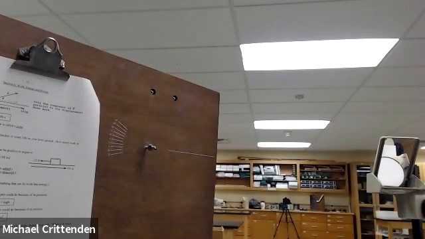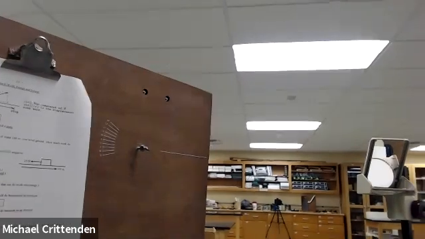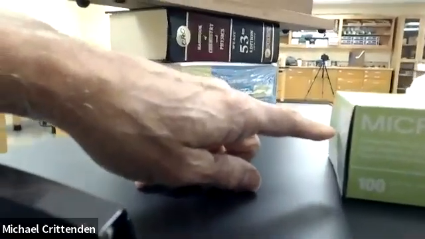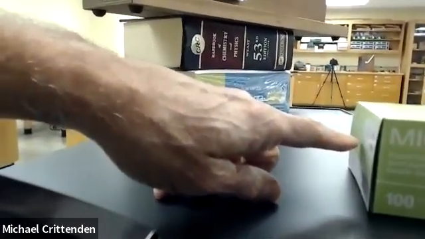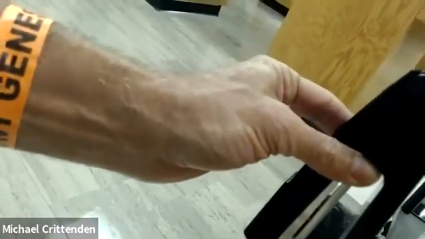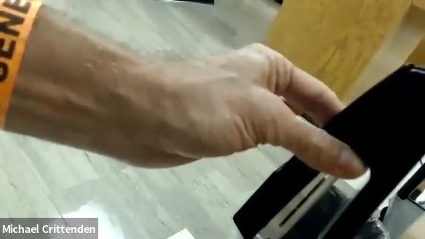If I had a piece of string, which I'm not going to go bother to find, I do have string here, but I'm not going to get it. But just imagine that I've got a piece of string taped to one end of the box, and it goes over the edge, and hanging off the edge of the table over here, I've got this weight, which happens to be a stapler. That stapler is capable of doing work, okay?